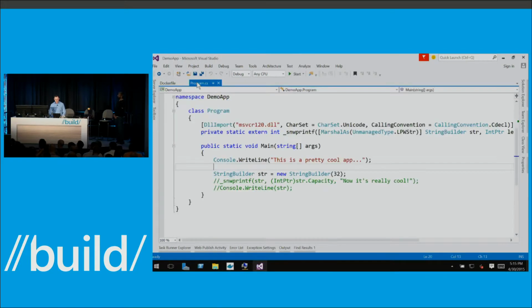But my app needs something a little more special. So I'm going to add some code to it. Now, if you were paying attention during the keynote, when we actually ran the first container demo, you saw that there was a step in there of copying this MSVCR120 DLL. This is actually a real example. The whole demo app that we built for the keynote had a dependency on that DLL. Guess what? It's installed by Visual Studio. So everywhere it was just working fine because we had Visual Studio everywhere the web app was running.